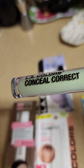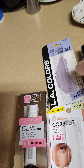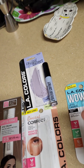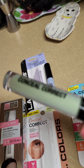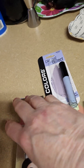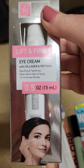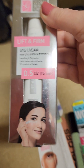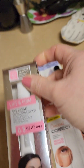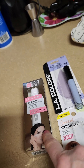Then they had two different color correctors. They had the green and the lavender one. I'm not quite sure what I'm going to do with the lavender one — I'll have to read up on what you do with lavender. But the green I know was really good because my nose gets sunburnt in the summer and gets red, and green gets rid of red. And then they had a really good eye cream that said it was firming and lifting, and Dr. Doolittle is getting a little bit old and needs to firm and lift her eyes, so I thought that might be a good one to try. I did try that and the mascara today, and it felt really good underneath my eyes.